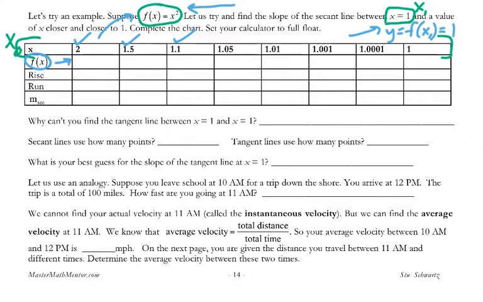Okay, so once you have that, you will have x sub 1, check over here. You'll have x sub 0, check, new one. And you have f of x sub 1. Yes, it will always be 1, just like the x sub 1 will also always be 1. That's the one we're going to sort of staple to the floor, right? The x1 is always going to be 1 here, and the f of x1 will always be 1 because it was 1 squared in the function. So keep that constant. Don't change those.